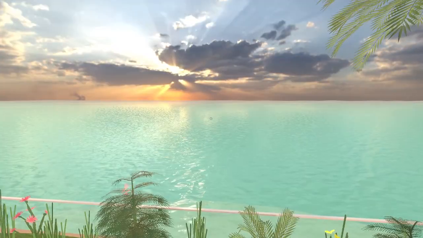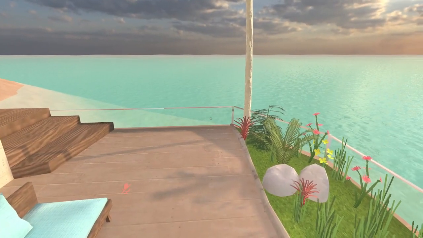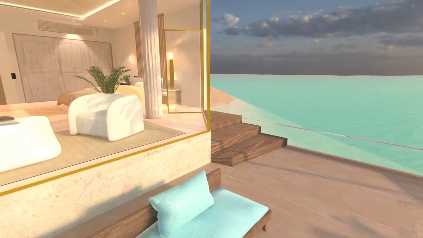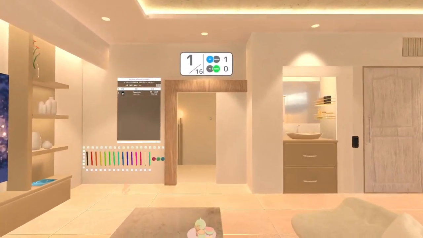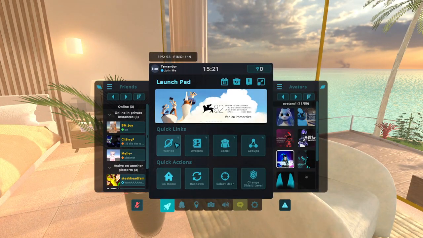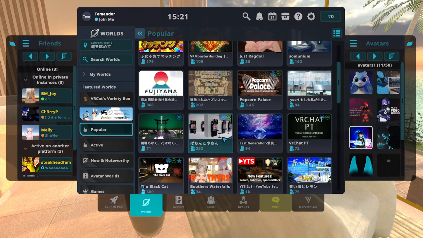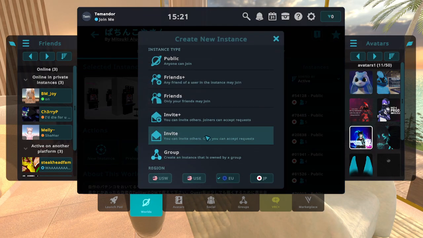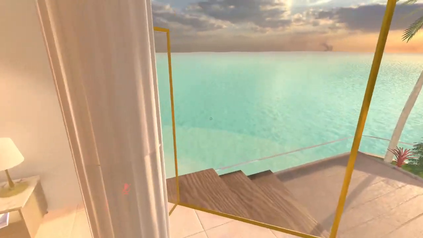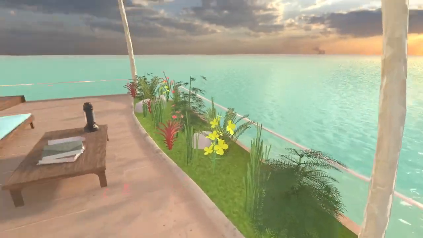Not only the worlds, but also the people. Talking to them, getting to know people, building friendships and whatnot else is always a thing that is actually good, and hopefully a thing that you want. If you don't want friends, then go into your own world. There you can make it invite only, so people have to request an invitation from you, and you can decide if you want to accept or decline. That's how it is.